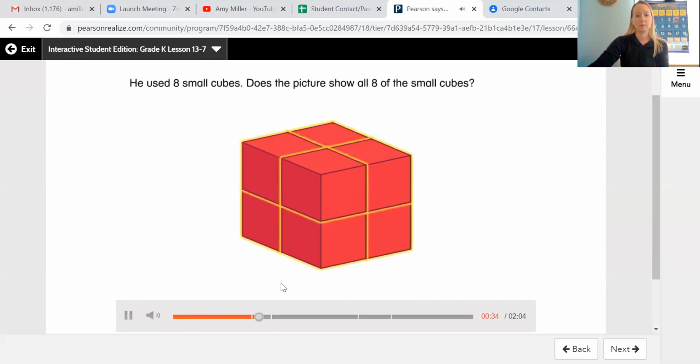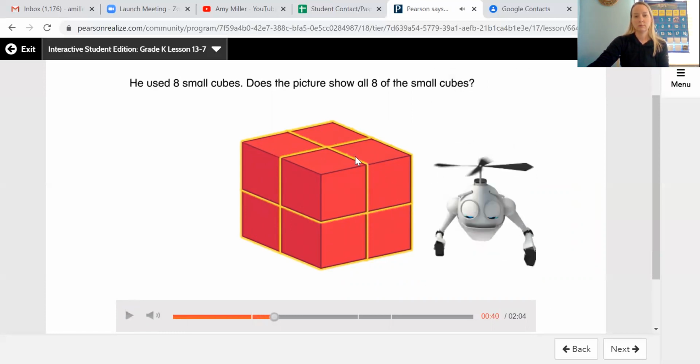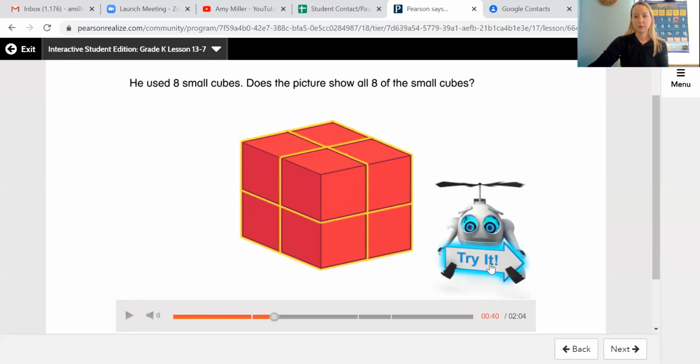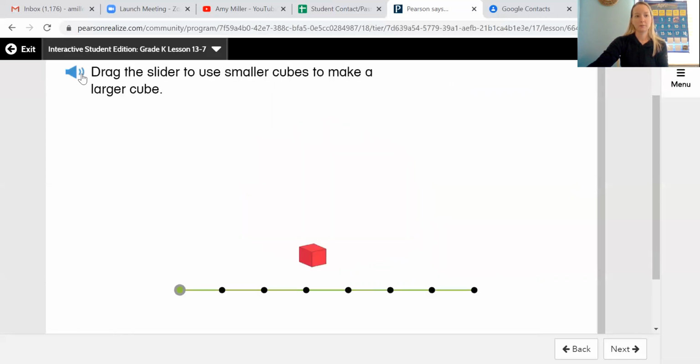He used 8 small cubes. Does the picture show all 8 of the small cubes? Let's find out. Drag the slider to use smaller cubes to make a larger cube. All right, so we have 1 cube right now. I'm gonna move this green dot and slide it over and let's see what happens. Oh, whoa.